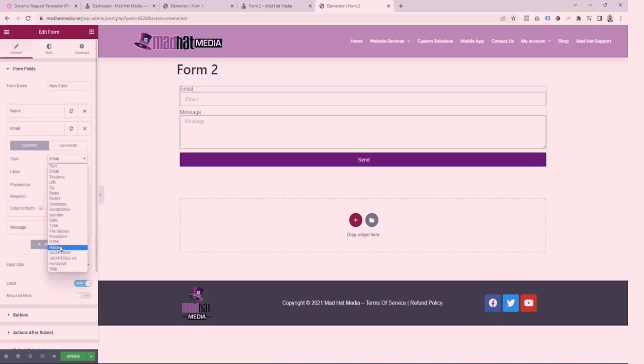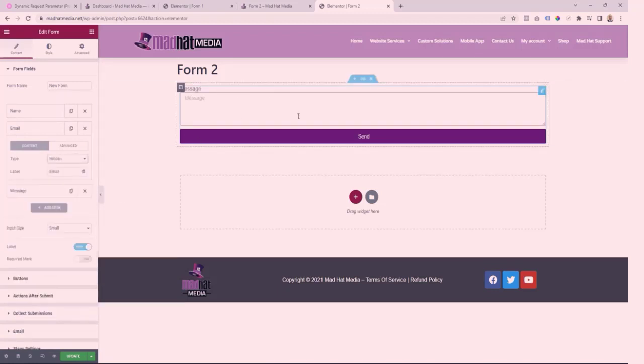Set this to hidden. Just the user won't be able to edit it. Okay, and that can be useful in case you're updating information in the back end in a CRM or something along those lines. That will prevent them from changing the email address. So that way, when they submit the second form, it will auto attach based on the email that was submitted through. So the email is still here. You just can't see it.